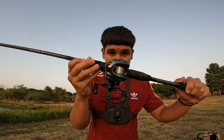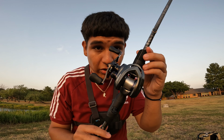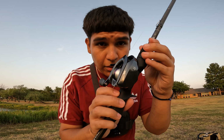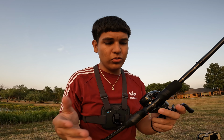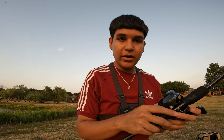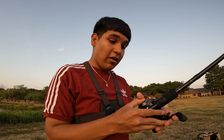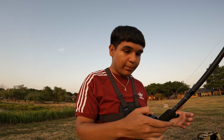But let's talk about this new Kastking MG12 here. Now this reel right here has a magnesium body, which makes it very, very light. It comes out to $300, I believe. And let's look at the brake system here. It has an AMB braking system from Kastking. I believe that's their best braking system that they offer. So we're gonna test that out today. There's a little bit of wind, so it's gonna be perfect.